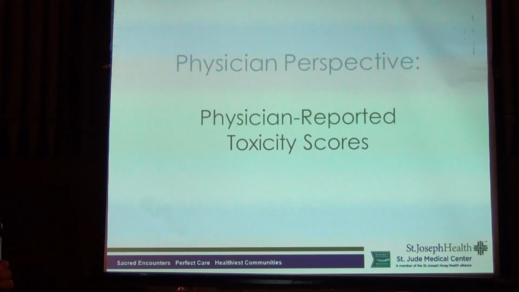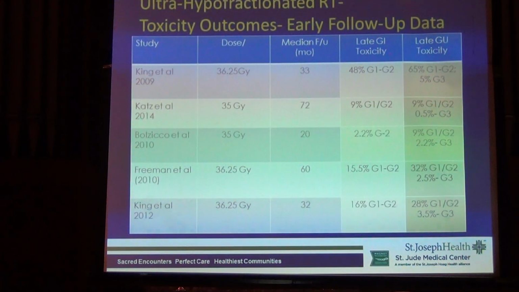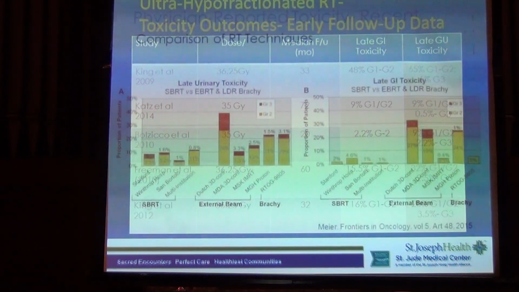So first, let's look at the physician perspective, right? Let's look at the data that physicians are reporting. And here, in the early outcomes, we saw higher toxicity scores. Back in 2009, there was toxicity of 50 to 65%. And I'll present a little bit of newer data, but as we got a little bit more advanced in the technologies, those numbers started to come down, but still in the upper single-digit percentage, so quite high.